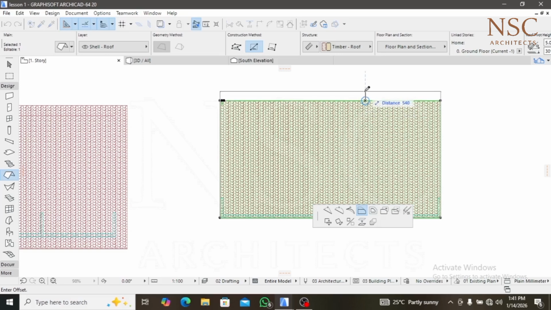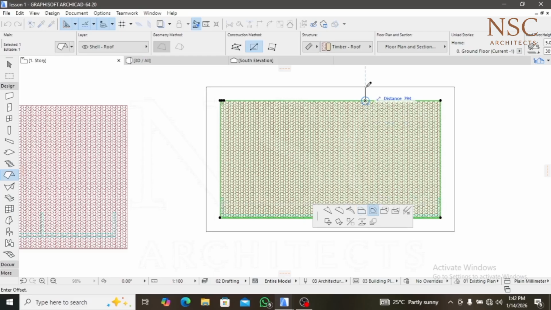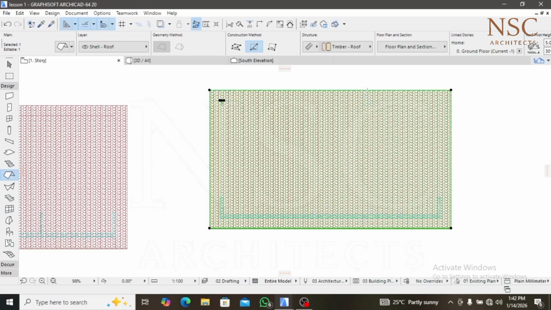I want to get our shed. So I want to get our eave level. So you come to offset. So you put it. You click. This time you aren't going to click your control button again. You just have to click 600.